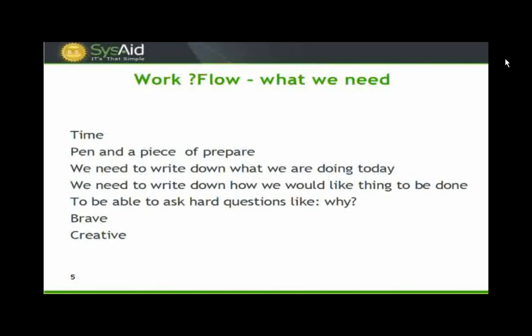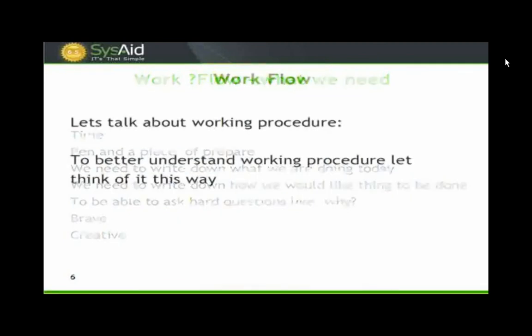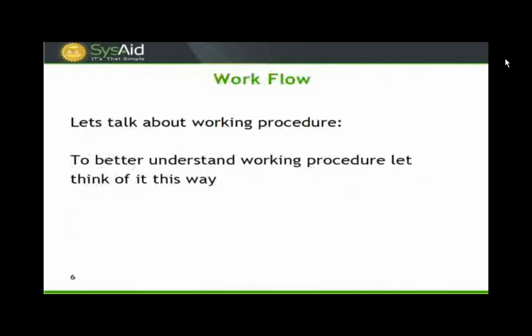After that, on this piece of paper, you have only the things you can explain. You take the other piece of paper that you have written down your wildest dream, and now I'm going to ask you to be creative and combine what you're doing today with a good explanation and see how together with Sysaid we can combine it with your wildest dream. So what you're doing today and your wildest dream will be one. I know it sounds like a big idea, but today I'm going to show you how this can be done with Sysaid.